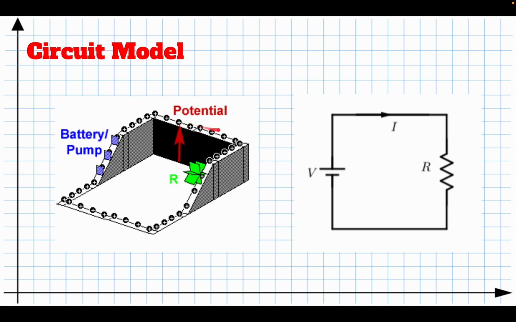The charges flow around the wires without losing any energy. They go through this thing we call a resistor or a load, and they lose their energy, and then they go back to the escalator and get more energy. And so that's kind of what's going on right here. So this load, this resistor, stands for anything that uses up the energy, whether that's your phone, computer, a flashlight, it doesn't matter.